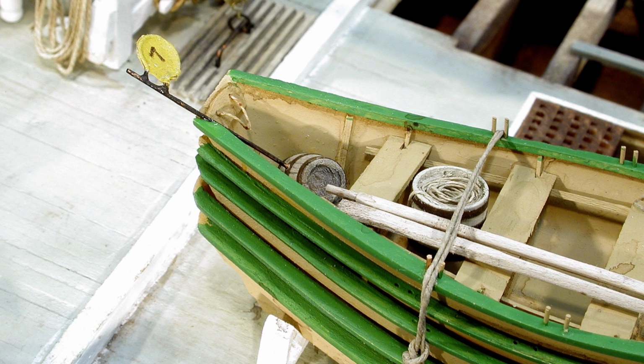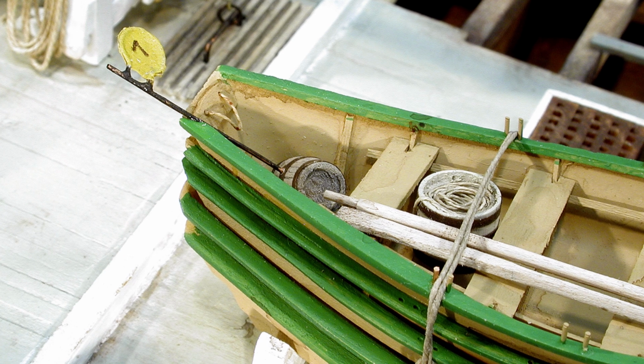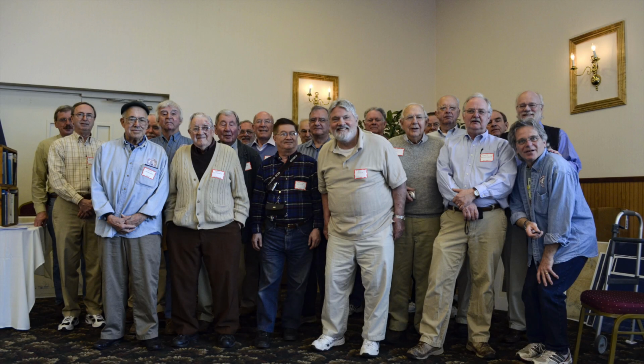The camaraderie. Building ship models can be a very solitary act. Attending the guild meetings reaffirms that, no, you are not alone, and yes, there are more of us out there than you might think. The friendships formed through the guild often last lifetimes.